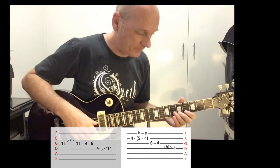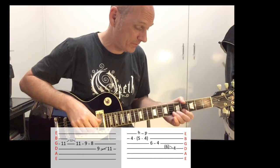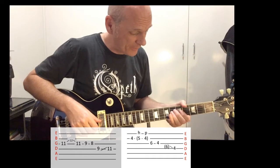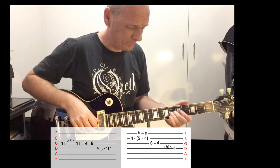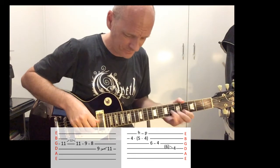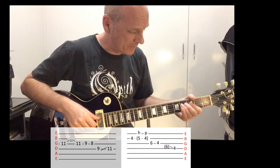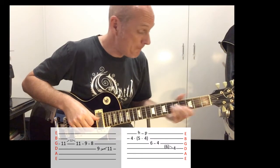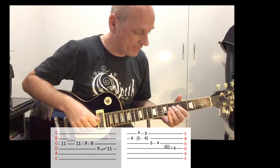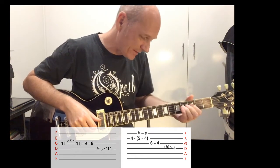This bit is a hammer on pull off onto the 5th fret, back to the 4th. Onto the 6th fret, 3rd finger on the 3rd string. 1st finger, 4th fret, 3rd string. Now the next part, 6th fret down to 4th fret on the D string. Now you don't hear much of the 6th fret, so it's really very much aiming for that 4th fret. That's the note you want, but you're on a little slide before you get to it.